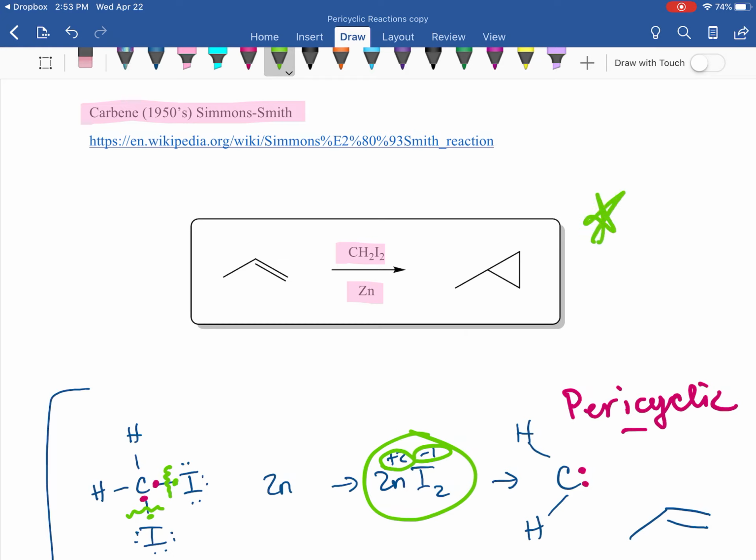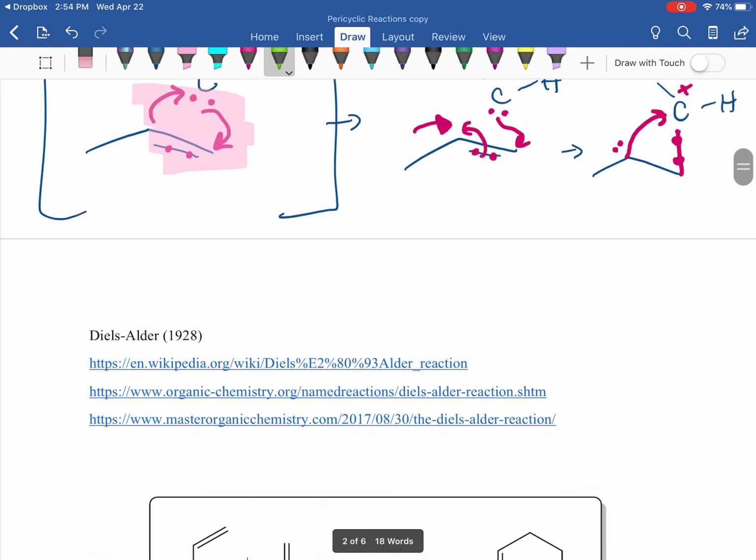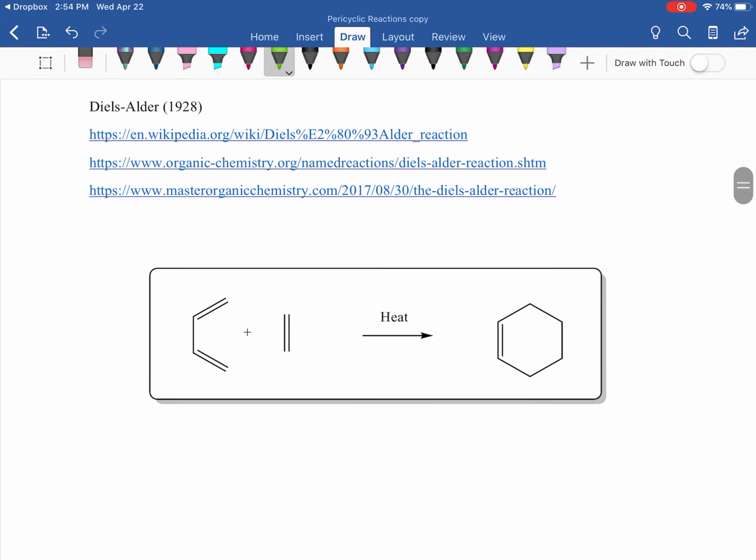Okay. Awesome. So when you ever see a cyclopropane in any of our synthesis or anything, the only way we know to make it is this Simmons-Smith reaction. So that's actually awesome. The second you see that in synthesis or homework, there's only one way to make it, and this is your reagents. I love it. All right, let's try a super famous pericyclic reaction next, and that is our Diels-Alder.